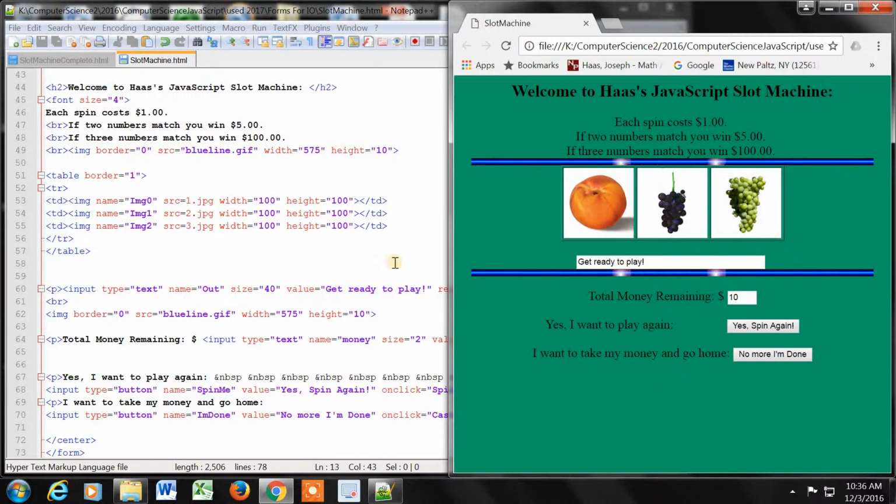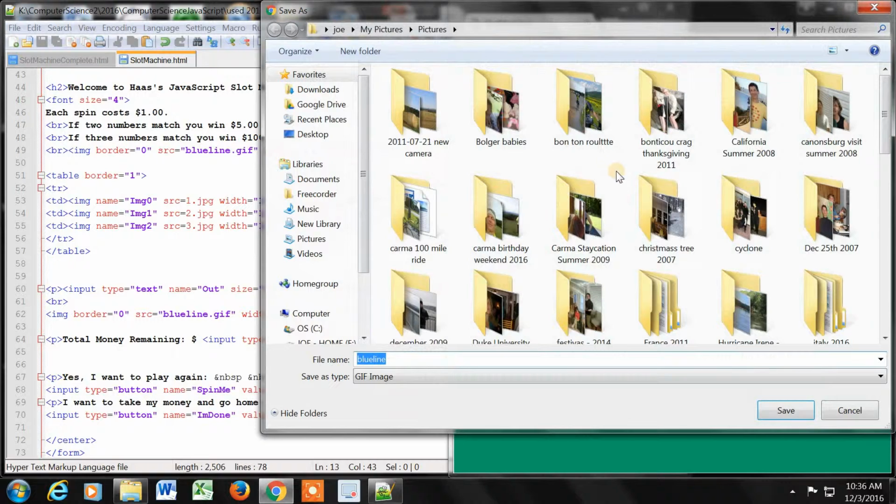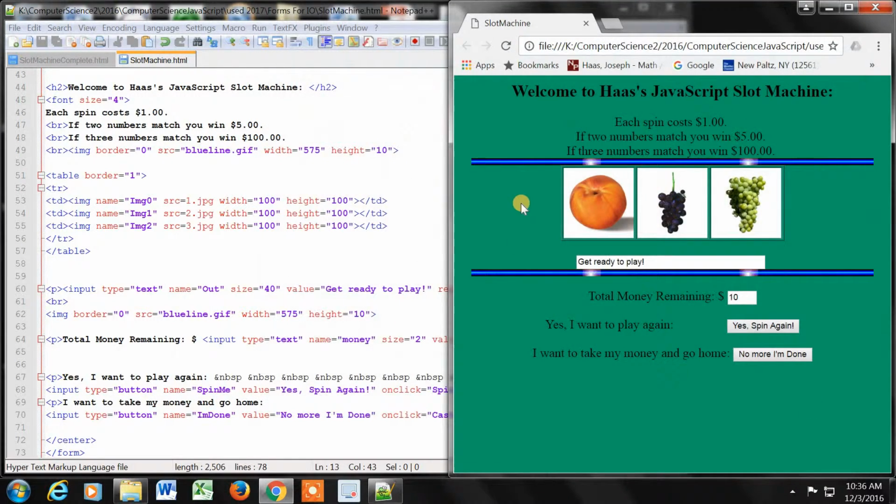The other thing you need is to save 2 bars. You want these little flashing bars here. So I would just save my flashing bars, and you can save it as blueline.gif, and that would certainly work for you there. So just save these 2 bars. Well, actually, you just need to save one of them as blueline.gif. You could use another image if you wanted to, but I would save those.